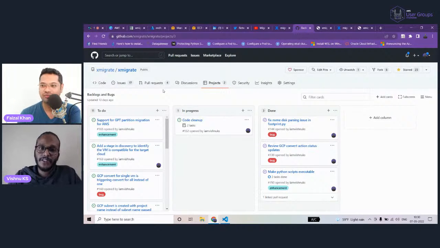Can you repeat that question? Do you have any plans for CIFS migration? I think it's with regards to storage. Storage, no. As I said, we'll be moving more towards the container and Kubernetes world. Everyone is trying to migrate their workloads to containers and moving towards Kubernetes.